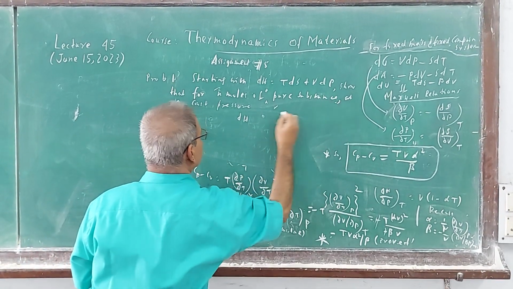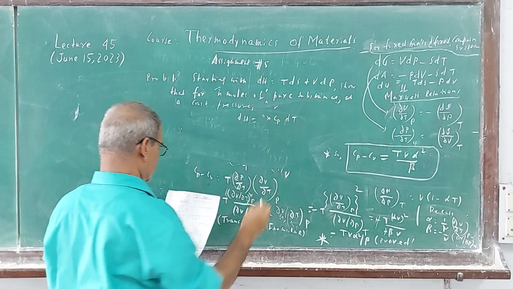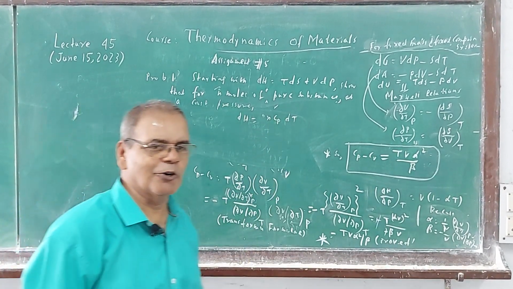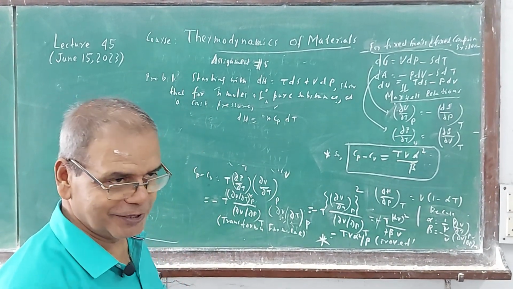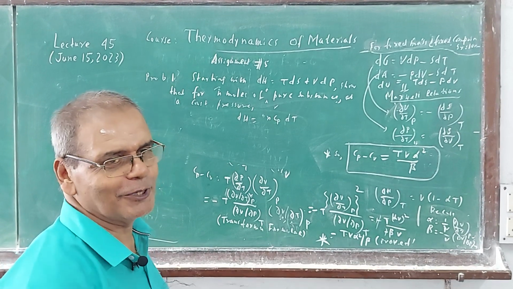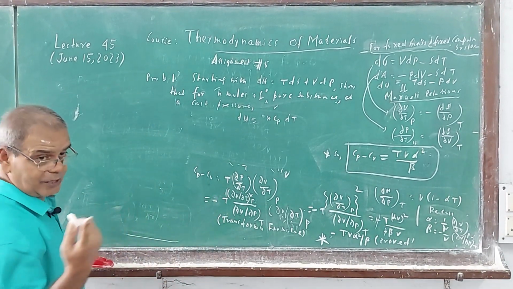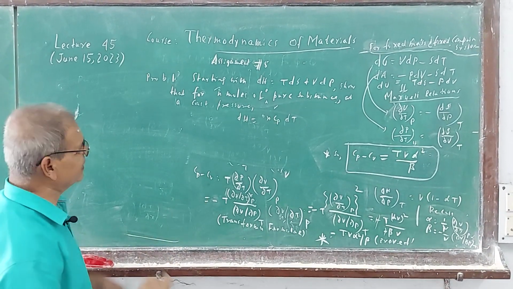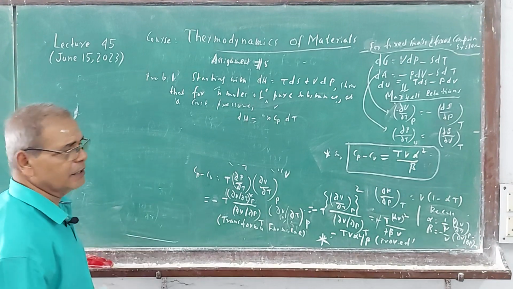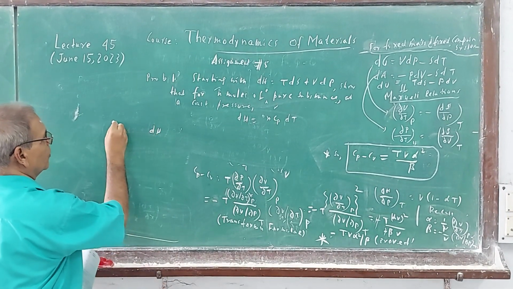You know this: dH is nCp dT, but today you try to prove it in a different way, starting from TdS plus VdP, playing with this in a number of ways to get the answer. Under constant pressure, dq is Cp dT, nCp dT, and dq and dH are the same at constant pressure. Easy, quick. So you know this, but start from this and let us see how we can prove.